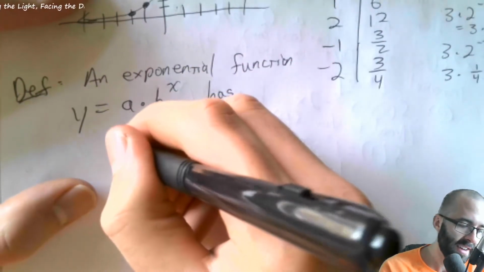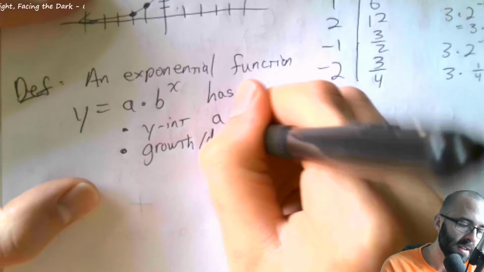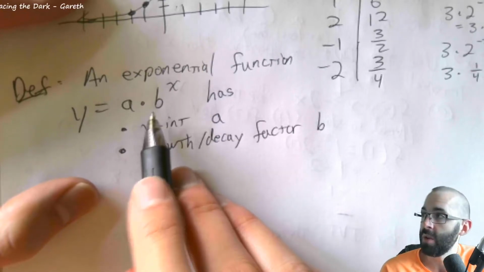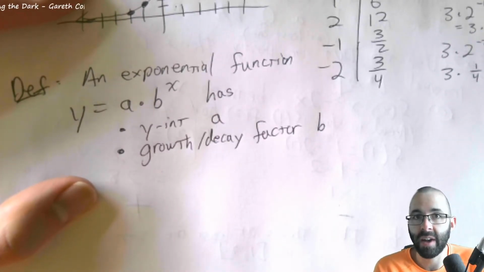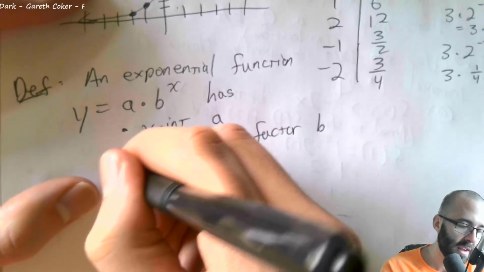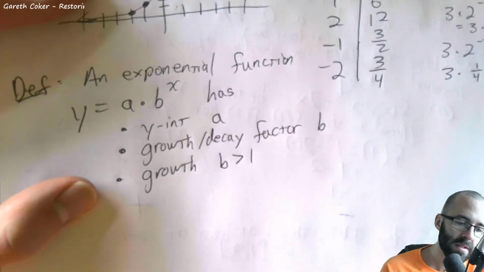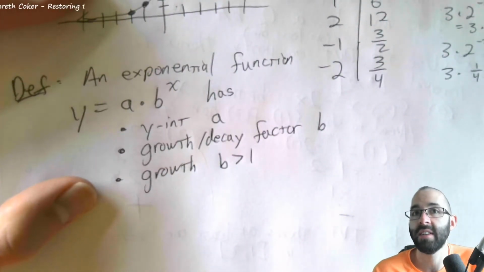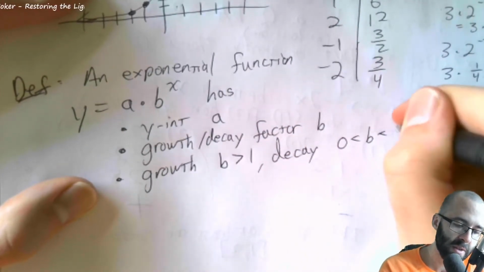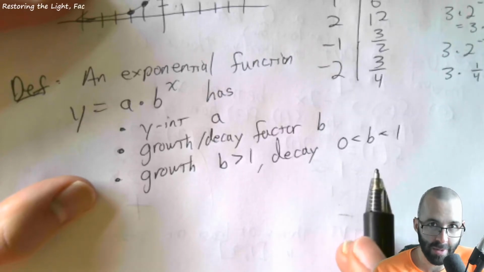All right. It also has a growth or decay, depending on it, factor of b. All right, so in our previous example, b was 2. We kept on doubling. We kept on halving, okay? And then depending on what b is, it could either be growth or decay. All right, so it's growth if b is bigger than 1. So doubling, tripling, quadrupling, etc. Okay? And it's decay if b is between 0 and 1. And again, if it's a negative number, we get some weird wonky things. Let's not worry about that.